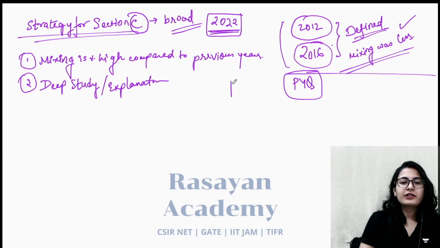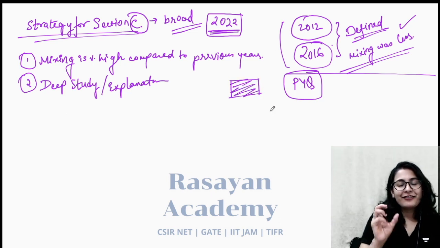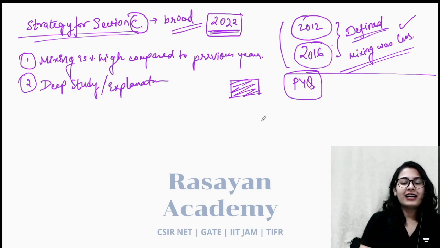Whichever very big book comes out for CSIR NET, for complete study of CSIR NET, that is not helpful for anyone. All right, maybe it's just helpful for understanding the topic classification and so on, but not for deep study or Section C, not helpful.